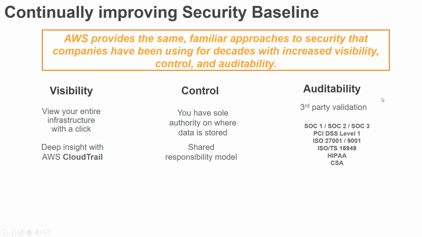And then auditability. We go through multiple audit certifications, almost 50 plus audit certifications, regularly. And all those reports, SOC 1, SOC 2, SOC 3, PCI DSS level 1, ISO 27001, 9001, HIPAA, GDPR compliance we've added. All those certification reports are available through your console. And there's a section called Artifacts, wherein you can just download the report in a matter of a few clicks. If you have gone through an audit of your data center, you can imagine the amount of effort and time and energy it takes. But on AWS, that job is reduced for you. You just download the report with a few clicks and attach that in your audit, and your job is done.